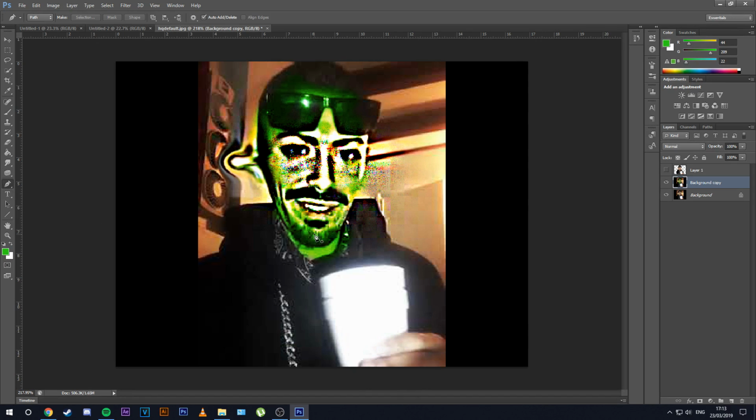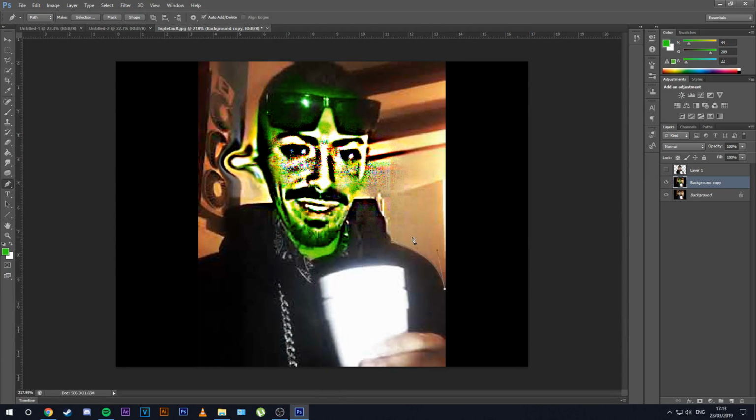Then we go to the pen tool, which is very similar to the lasso tool, but you can be more precise because it allows you to actually add curves, as you see here. It's pretty difficult to explain how it works, and even people who are pretty good at Photoshop still struggle with this tool. I definitely don't use it. I try not to use it as much as possible because it's kind of annoying, but it is very useful at times.